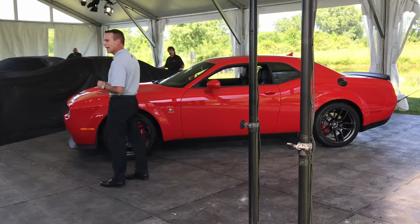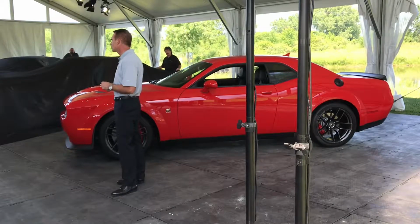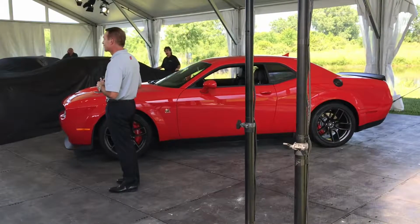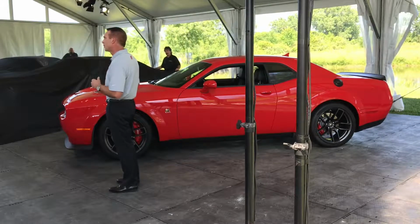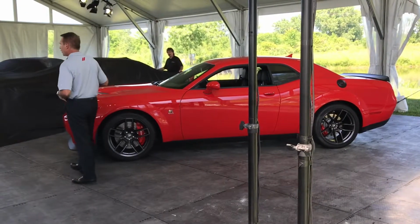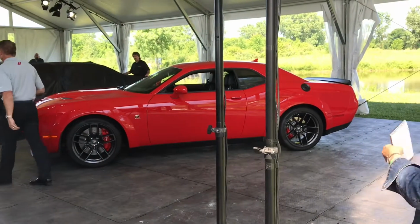A couple of stats on Scat Pack. It represents the largest volume in terms of our performance vehicles. This is the entry-level performance for Challenger. It actually is 50% of our total performance vehicles on the Scat Pack. And Scat Pack today represents about 20% of our total volume. We think with today's announcement on the wide body that it actually is going to improve. So really excited about this. This will be launching in the early fall in showrooms, and hopefully have it available for you guys to drive in our upcoming event later this summer.